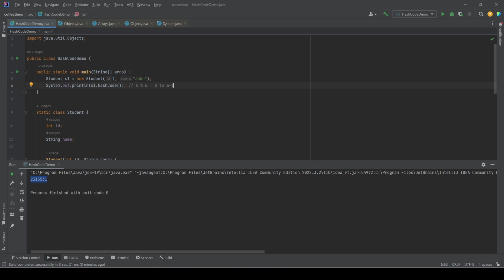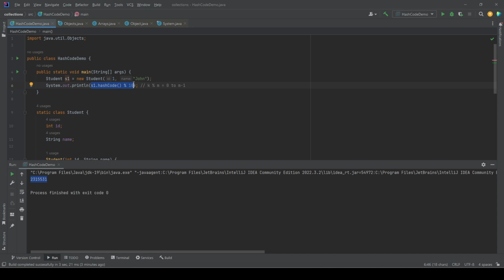So this is kind of an upper bound. So if we perform the modulus operation on this hash code, let's say the size of the array is 10, then it will make sure that the result of this modulus operation is always between 0 and 9. And that's how we find the right index.